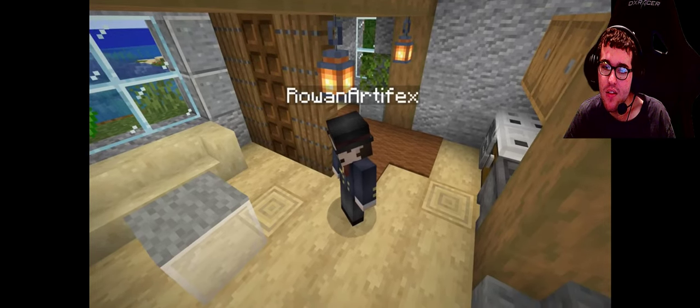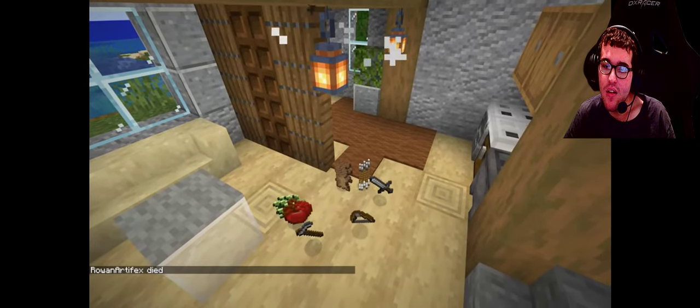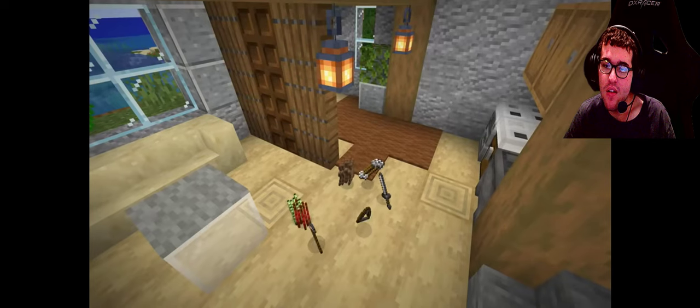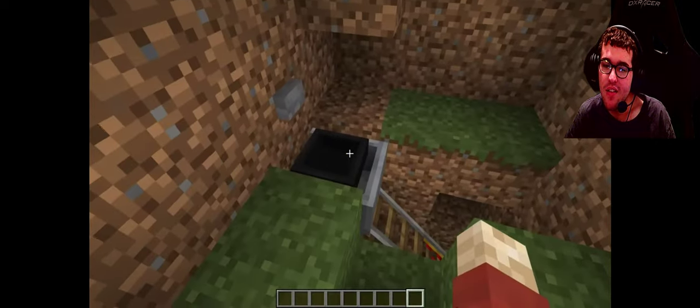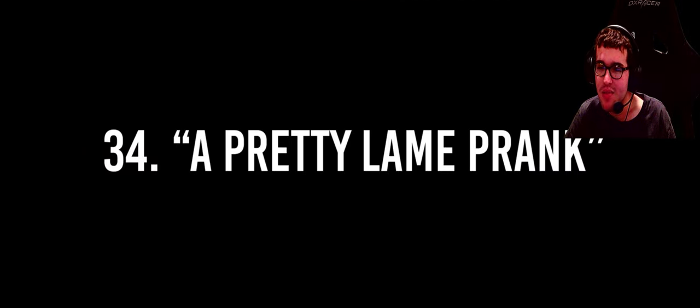That way, if you create some kind of prank that involves your neighbor's untimely demise, then you can send in your hopper minecart and do the neighborly thing of collecting their items. You then do the non-neighborly thing of not giving them back.